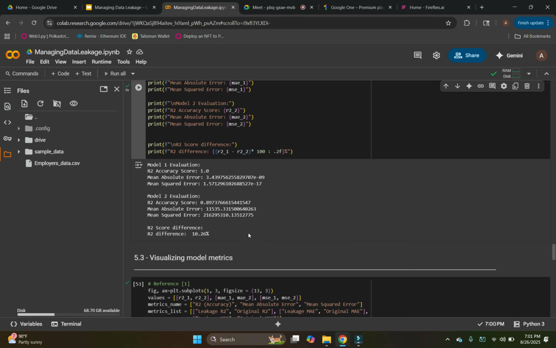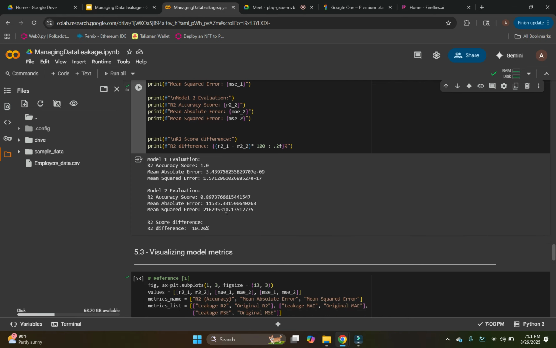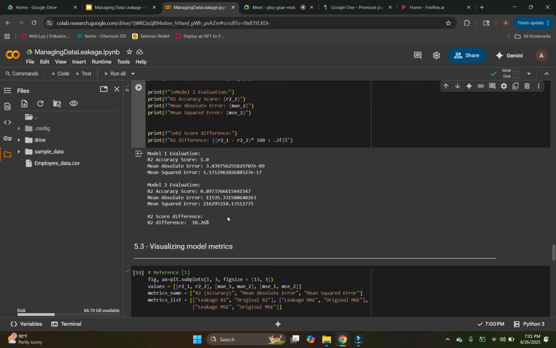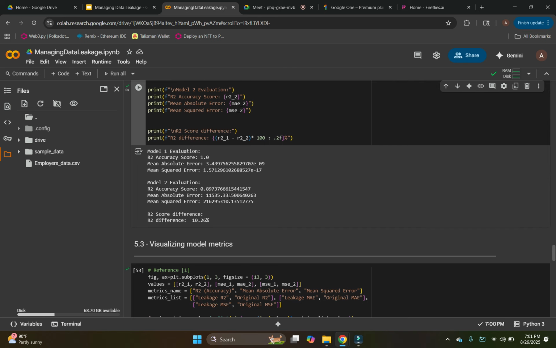But see here, model 2, which contains our original data, has an accuracy score of 0.89. If we round it up, 0.90. And we have a mean absolute error of 11,535.33, which is a big difference from 0.